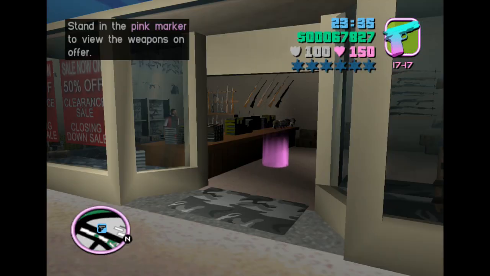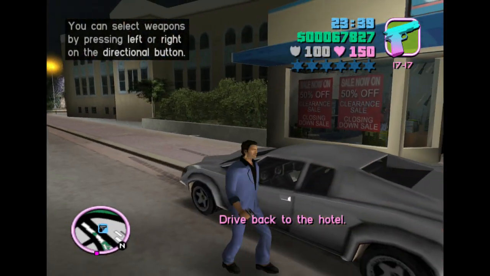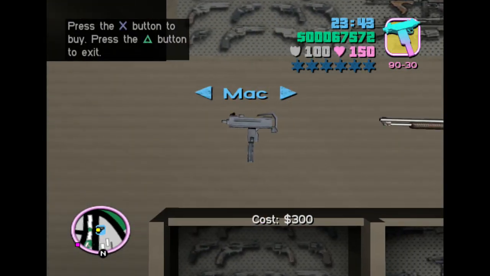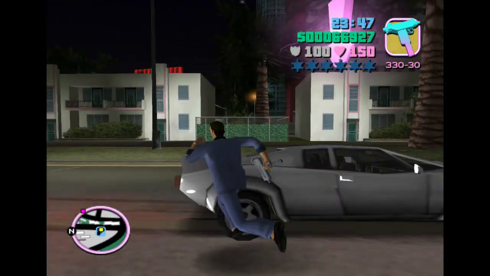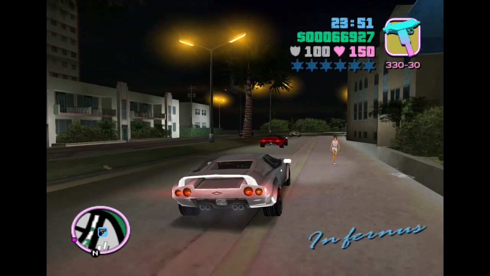There we go. Stand in the pink marker to view the weapons on offer. Again, you don't actually have to stand in this marker, but I'm going to. I want the Mac. Right, there we go. It's not like we're hurting for money, really, is it? Yeah, no, that will come in useful.